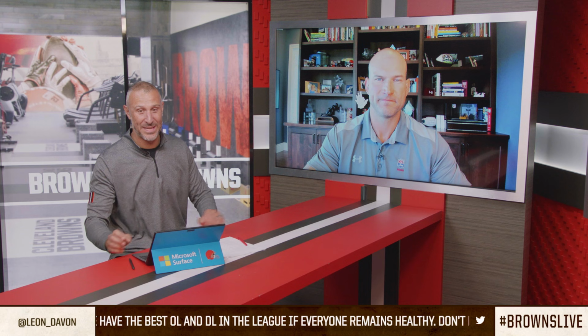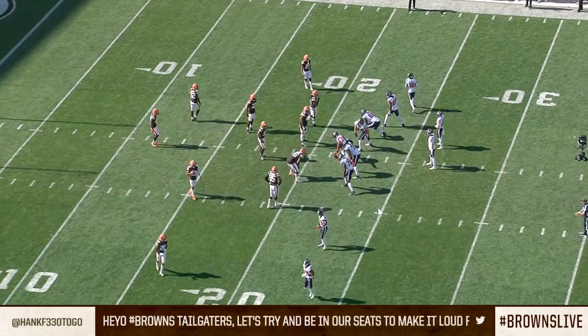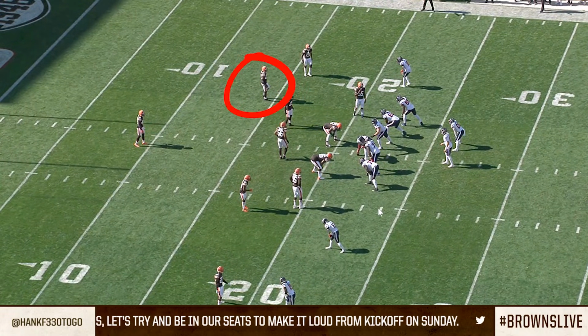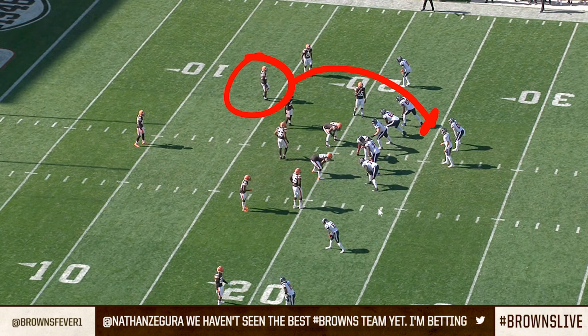As we take a look at our second play of the day, and this one features Grant Delpit in his NFL debut, an impressive one for the young safety. We've waited over a year to see him out of LSU. And Joe, what is Joe Woods thinking here? How does he scheme this one up? And we'll see. Delpit starts a good 7 yards off the line of scrimmage here, and he's going to be the guy that is going to come in and he is going to get Davis Mills.